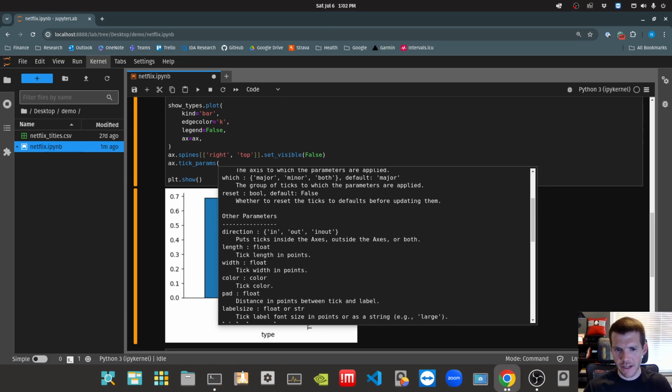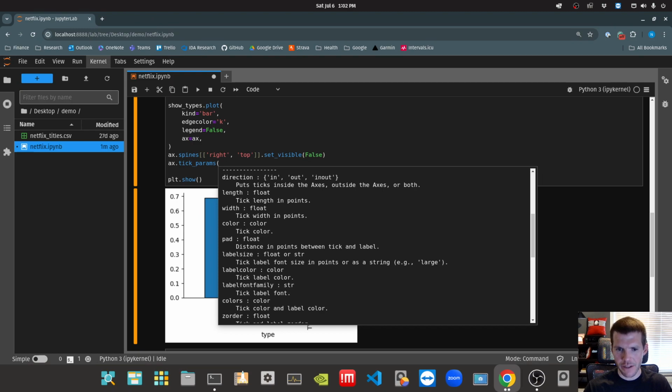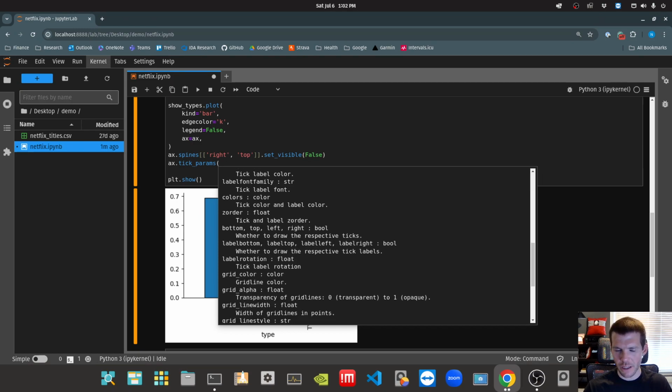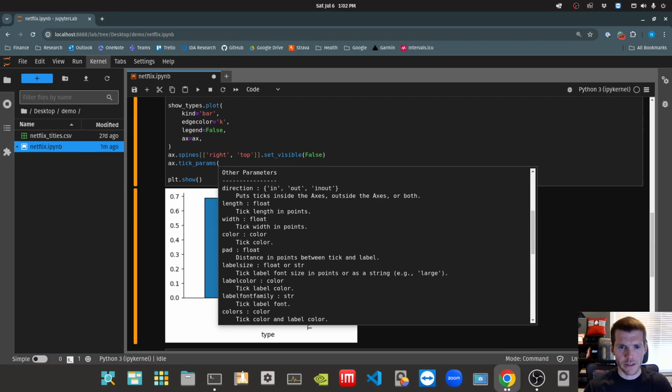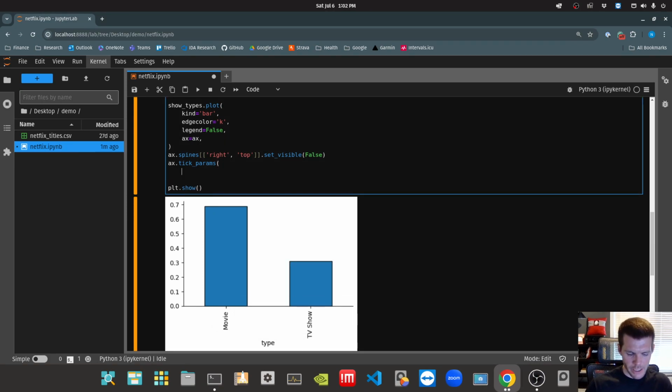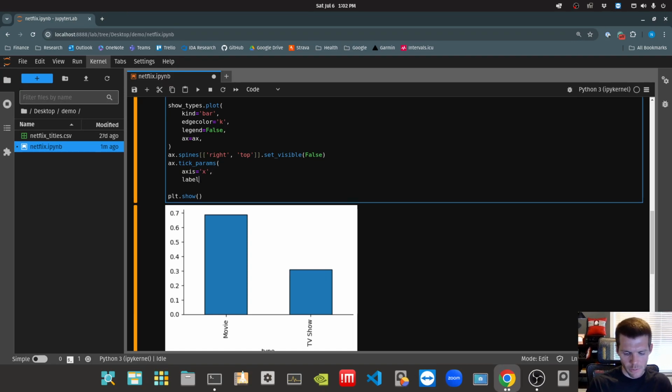All right, and then here's the things that you can kind of set, right? So we're going to do things like changing the label rotation, and then we might use some of these others in another example. But we want to say the axis is going to equal x, and then we'll do label rotation. Let's just say that that's going to be 30.